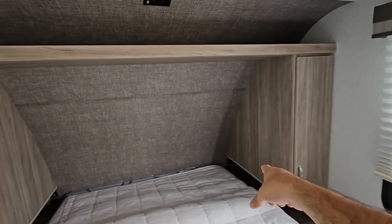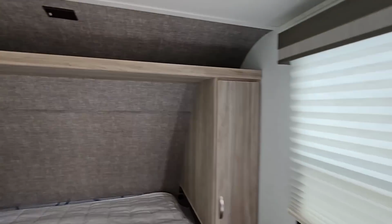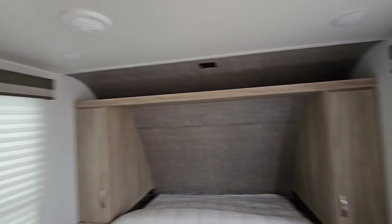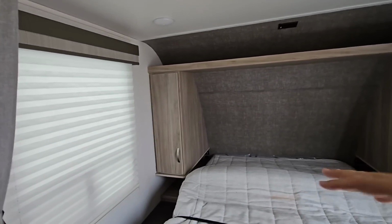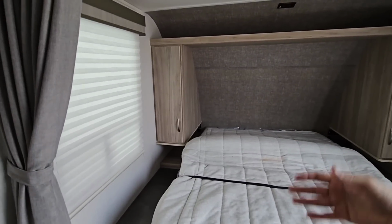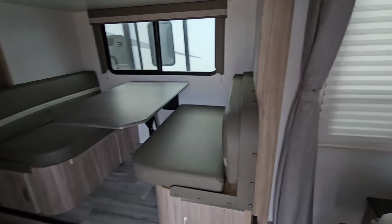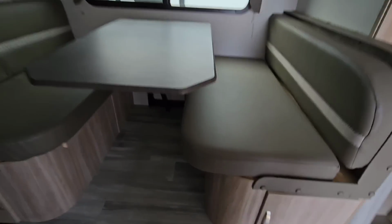Nice space in here. You have a power outlet there on the top. You have power and USB over here on the sides, which is really nice. The cabinetry is also really nice. I wish it had blackout blinds on it. It has pleated style shades, but blackout blinds would have been really nice. It has a curtain that can close off this area to give you nice privacy from the rest of the RV if you're going to go to sleep early, or maybe you're trying to relax and there's folks that are out here talking. You have a cool little dinette booth over here.